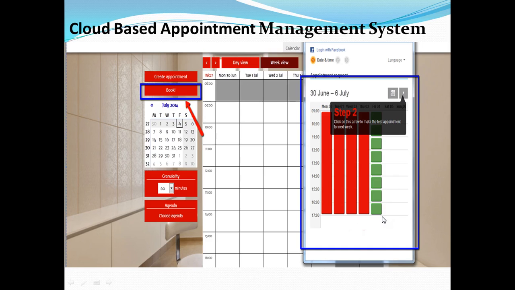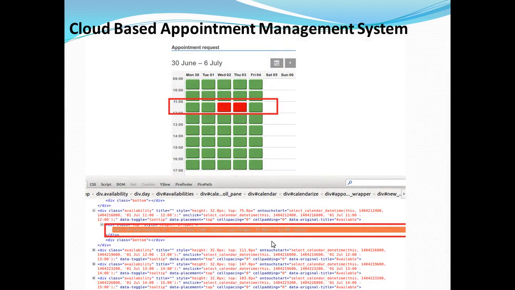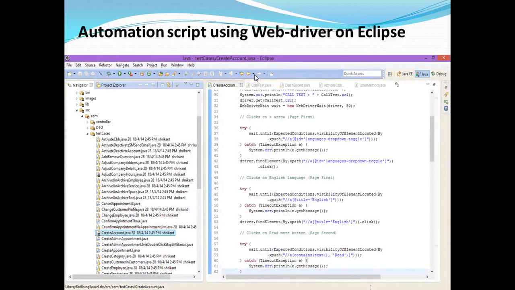As you can see in the HTML of the page, on this calendar each row has the same ID. So, uniquely identifying a particular slot in each row was a challenge. Given our expertise and experience in this field, we could accomplish this task and we provided the provision in the automation suite for clicking a desired time slot. As you can see, this is the automation script we wrote for this scenario.